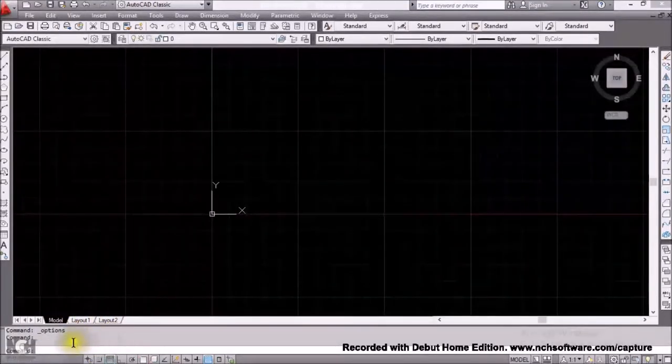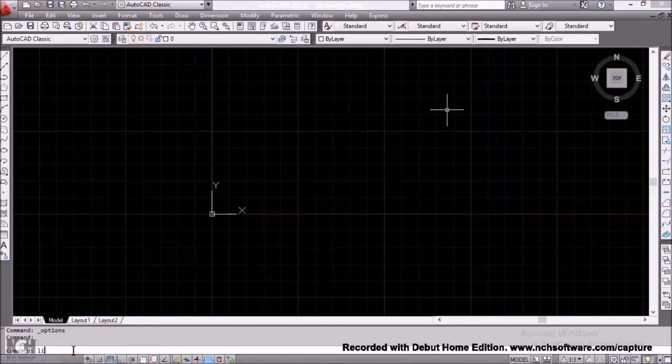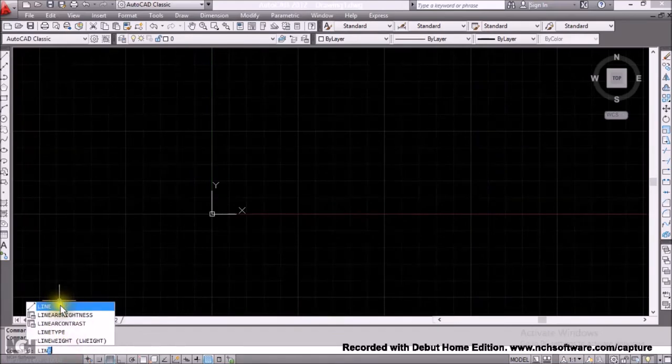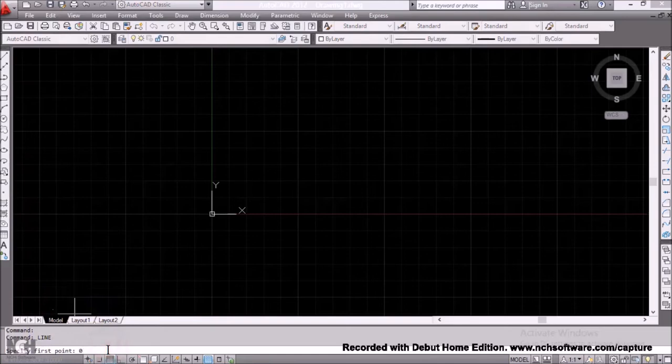Okay, so I click on the line again, then I'll check the origin and I'll click enter. This is our line. You see, I didn't pick the line from the toolbox or the draw toolbar, or the draw icon on the menu bar. I had to issue the command on the command line.